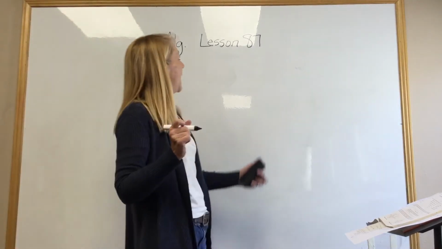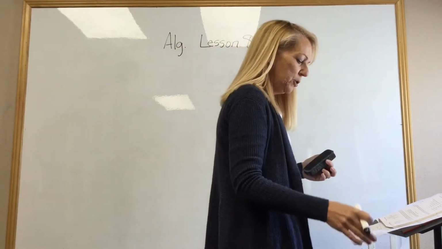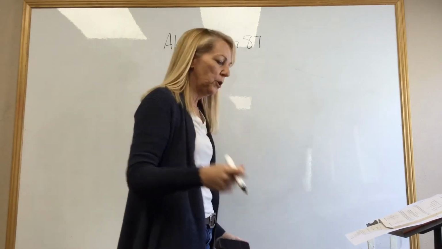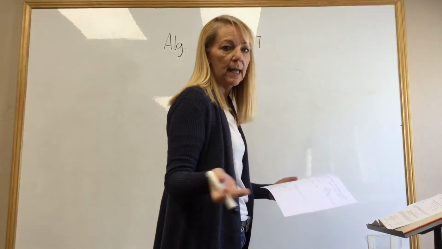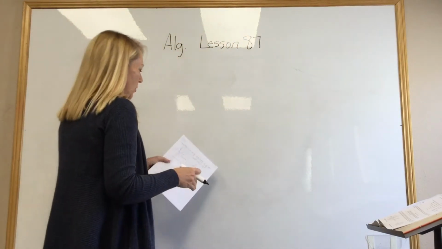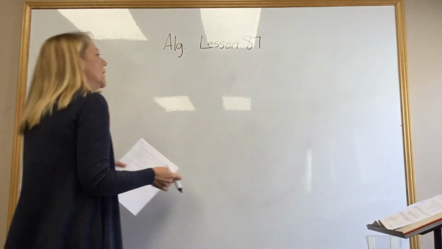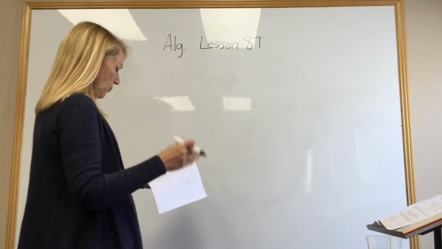All right, we're back with Algebra Lesson 87. But before I do that, I'm going to do one more from the last lesson on division of polynomials. I'm doing number 10 in today's lesson in your problem set. So you might want to do the same one to see if you get the same answer. It's a good way to check your work and see it spelled out so you can see where you messed up if you did do it and get it wrong.